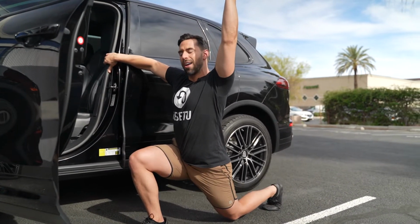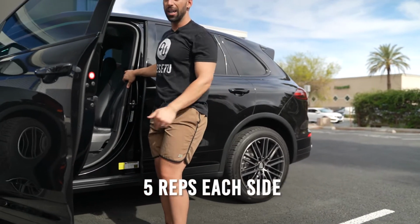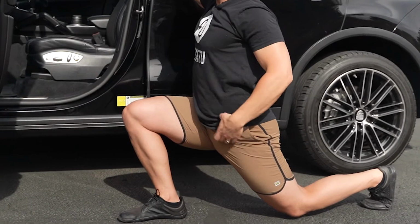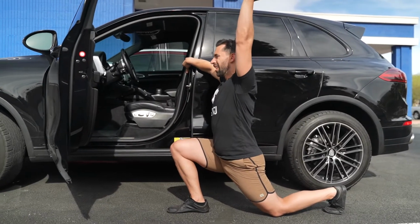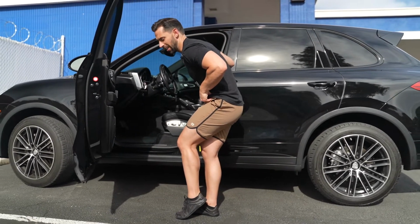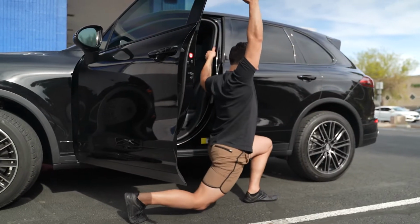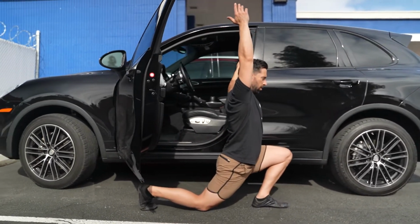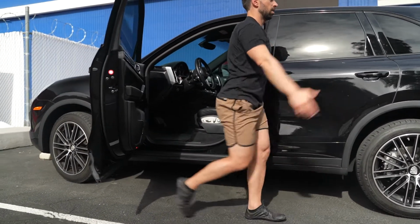Now I like to do 5 reps of this. That way, the leg in front, you can feel the glute actually work, and you can stretch out the front of this hip. Now, in a seated position, these hip flexors get really tight. It's really bound up and shortened because it's not stretching. So our job is to open it up and stretch it all the way. So 5 reps each side of this, and then you're almost done.